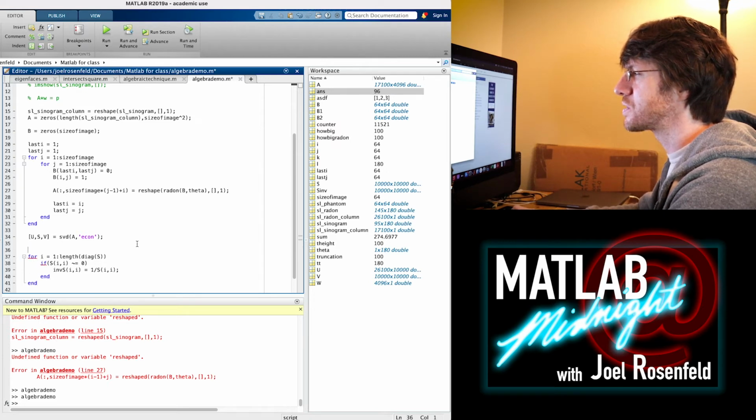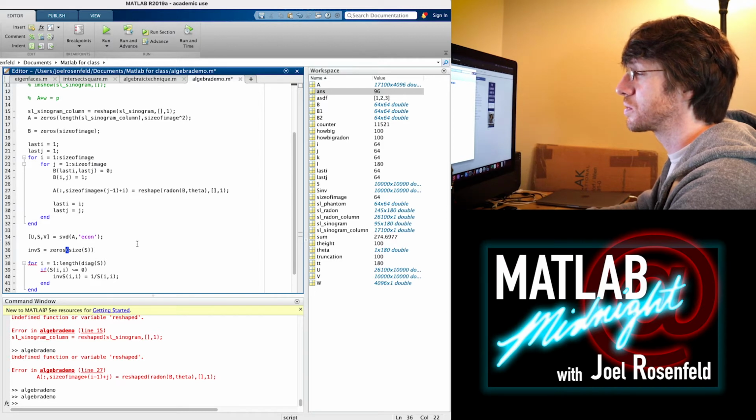And what is inverse S? Inverse S is equal to zeros, and I want it to be the same size as S. So there we go.